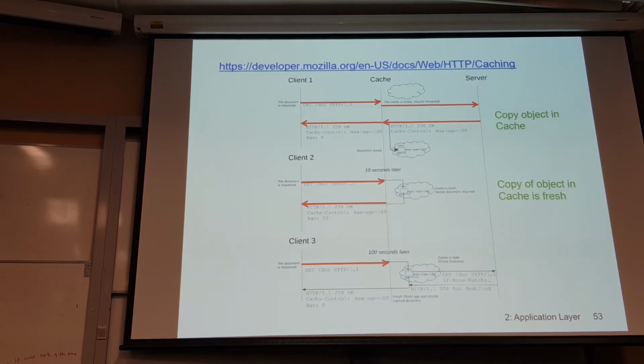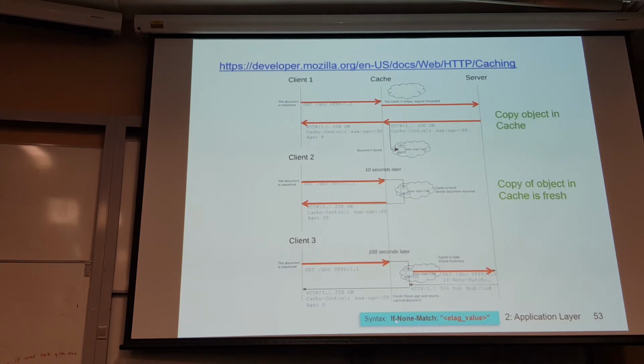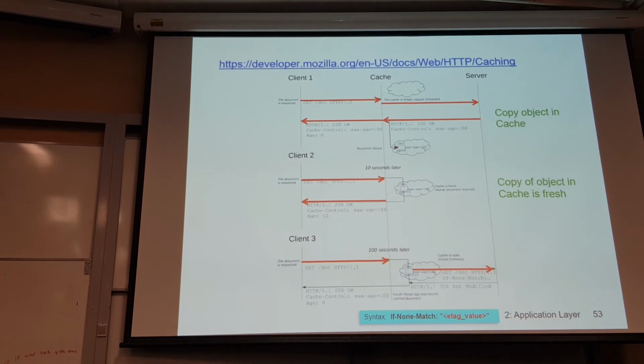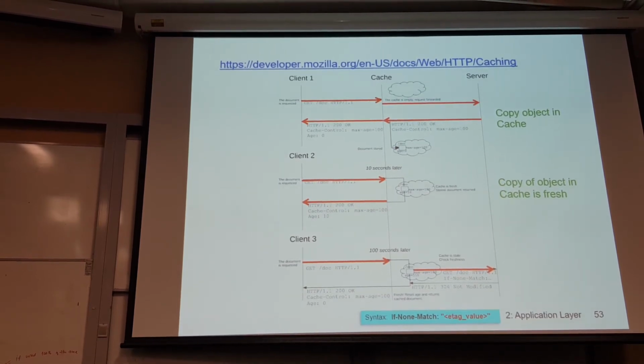Therefore, this web cache will have to ask for that object from the origin server with the following condition. So here, the web cache is asking, if none of your objects matches this e tag value, please send me the new copy. Okay. What is that e tag? An e tag is a fingerprint for an object. You can think of it as a hash value, but it's computed by a more sophisticated hash function.